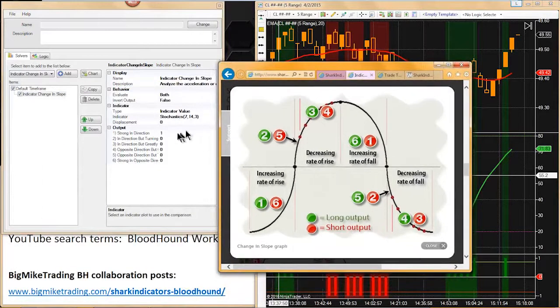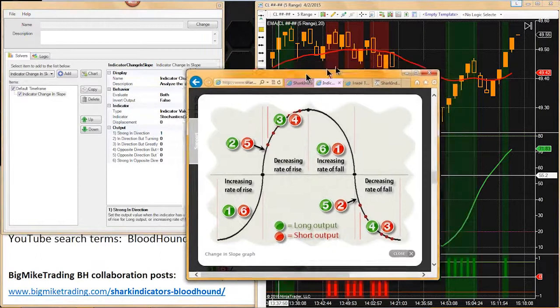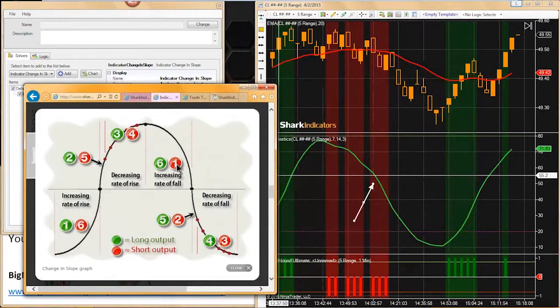Since, if we go back to the solver here and our output, since only number 1, strong in direction, has a 1 in it, then the short output here, the red number 1, right, it correlates to how the curve of the indicator is going to look.